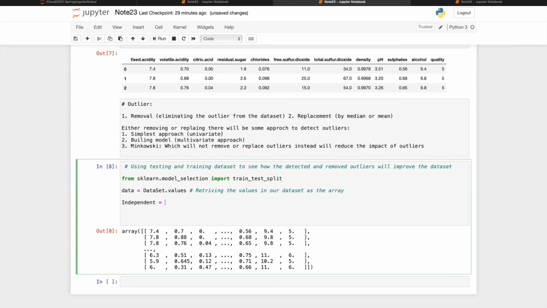Okay, so what we do now, we are going to say we have a dependent variable, and that dependent variable is the last column of my data set. Why am I saying that?